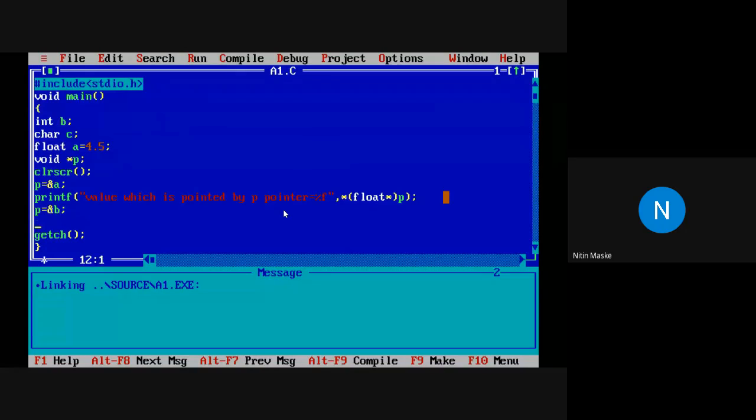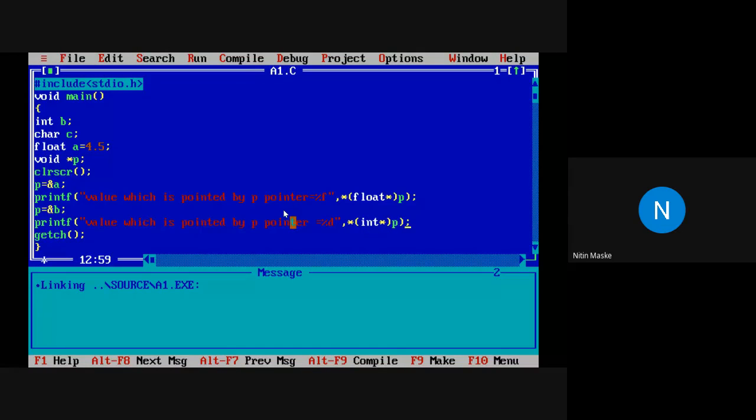Address of B. Now print that value. Now here the value will be of integer type because we are assigning the address of an integer variable to the pointer. What do you have to write here? Star. Yes, correct.